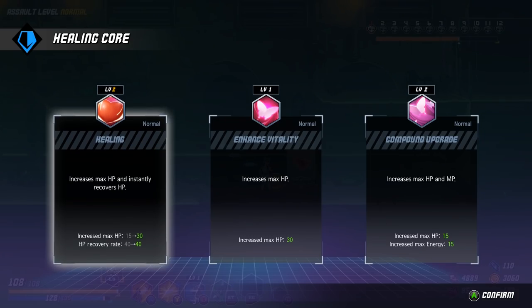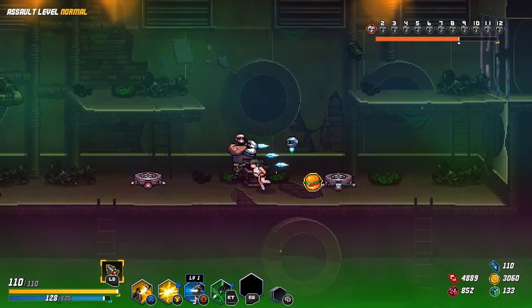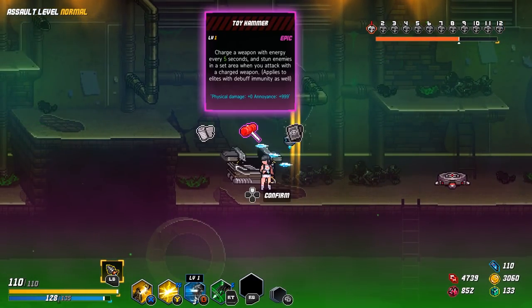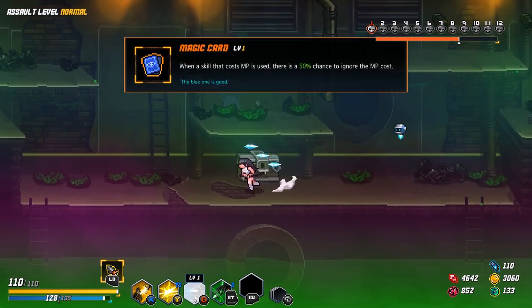Let's see. Healing. Increase max HP and instantly recover some life. Yeah. Increase max HP by 30. Yeah, that's two. I got two life. Oh. Hank. Dude. What's up? Hang on. I'll come back for you. It's definitely giving me life based on a percentage by looks of it. Yeah. What? When a skill that costs MP is used, there's a 50% chance to ignore the cost. How am I finding all of this? Give me that. Did they boost the chance to find good stuff?